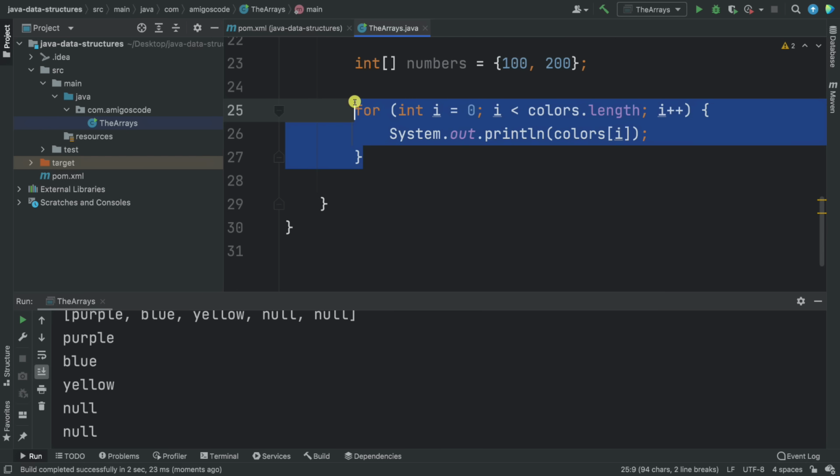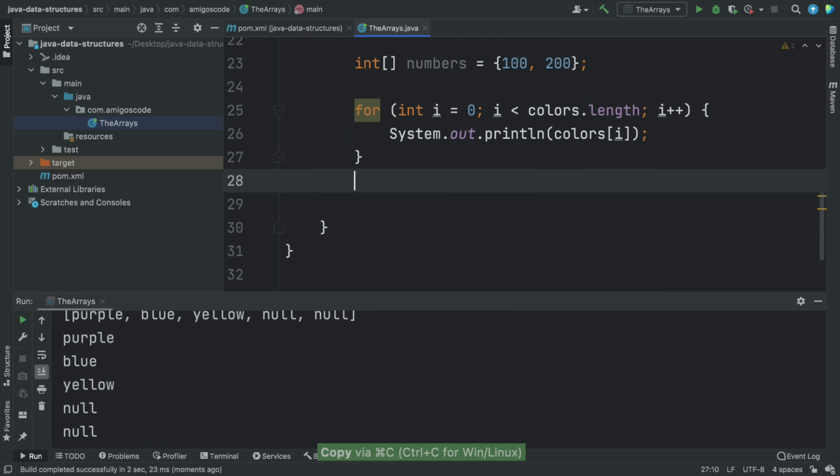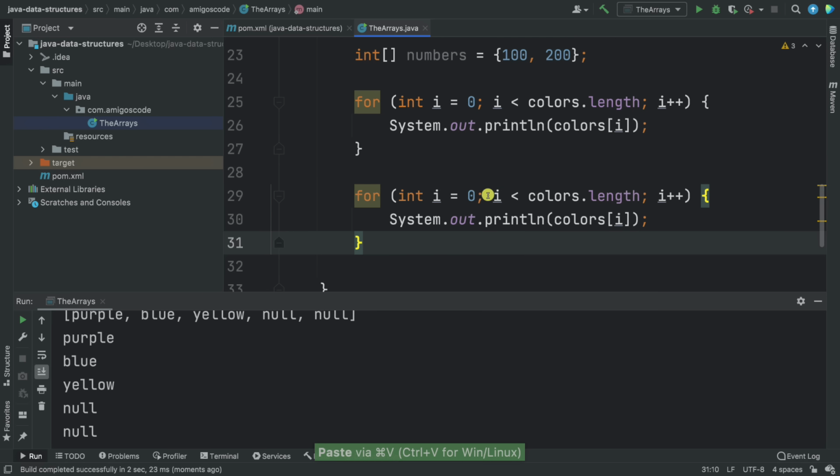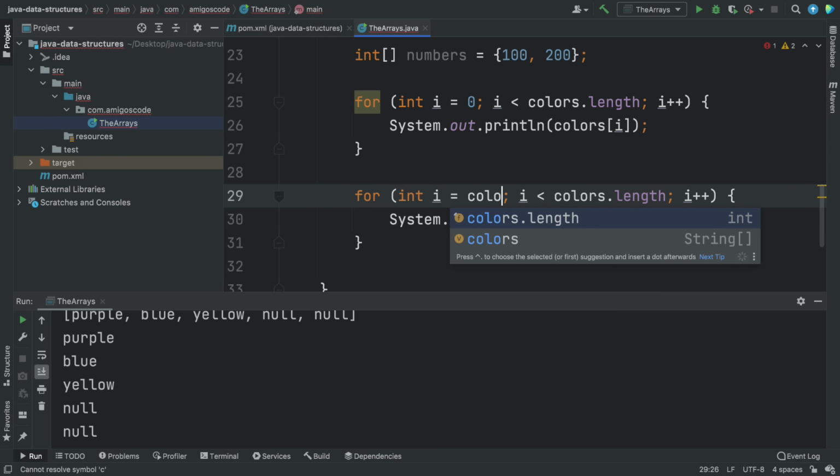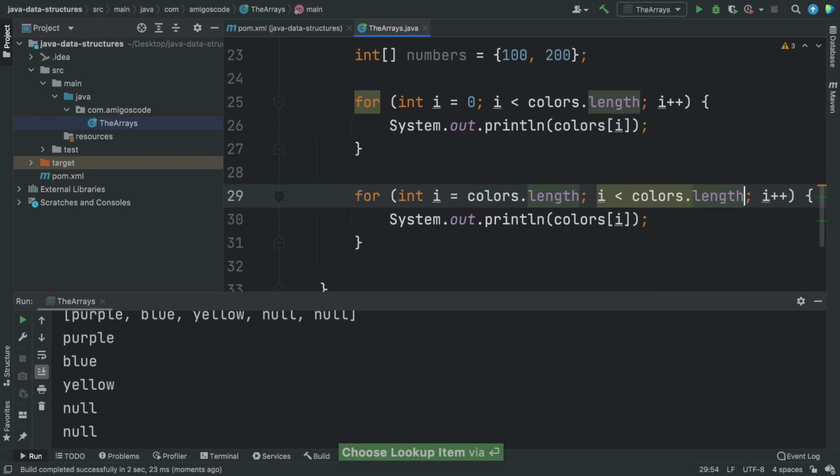If you want to have this loop in reverse, you could just say for i equals colors.length, and then here, this will be greater or equal to 0, and then you say i minus minus.